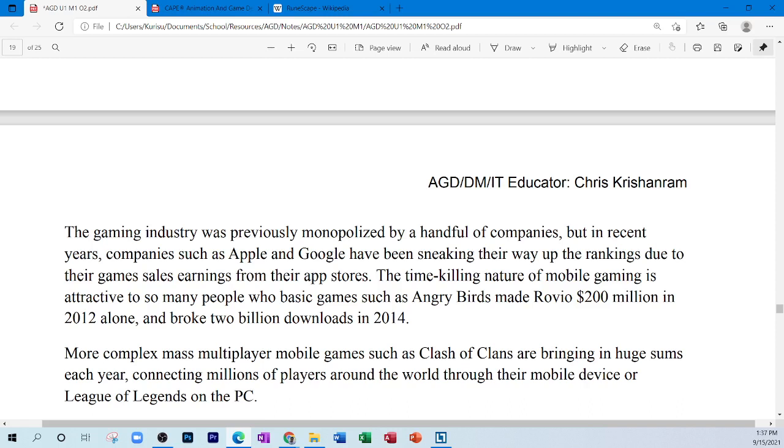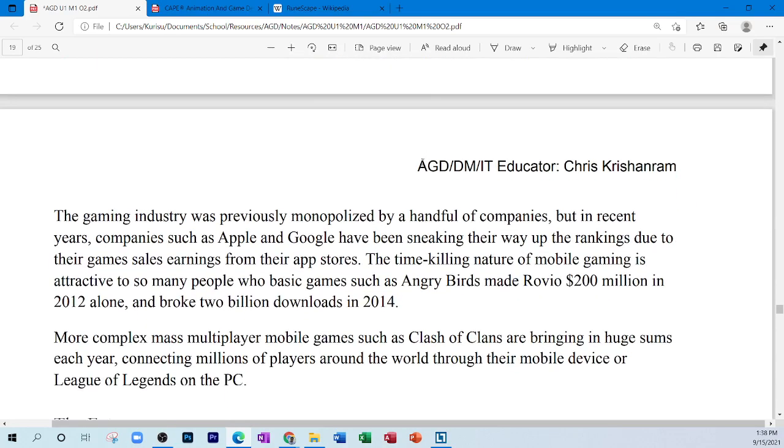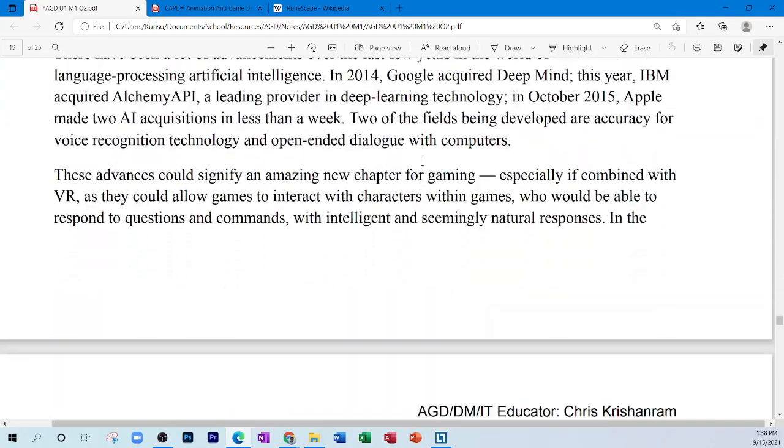So mobile devices, smartphones, are kind of like the future now because mobile technology is going to continue to get better. We're going to continue to get better CPU and better GPU in our smartphones. So mobile games are going to continue to get better. Look at the Nintendo Switch. It is so small, you could say it actually is a small 7-inch tablet, and it can play high quality games at 720 resolution, even 1080p resolution in that small size. So using mobile devices, you can say that is one of the futures for games.